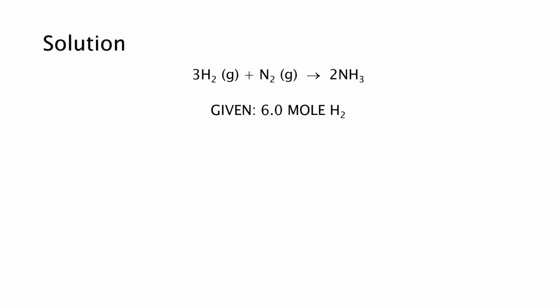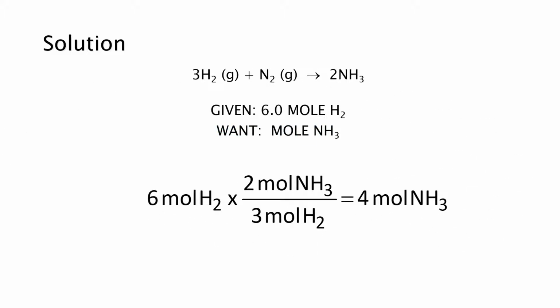We were given that we have 6 moles of hydrogen. So now what's our mole-to-mole ratio going to be? Well, we could say that we get 2 moles of ammonia for every 3 moles of hydrogen. Or we could look at that the other way around, but let's just put them out here and figure out what the right way is to write this so that our moles of hydrogen cancel. So we take our 6 moles of hydrogen and we say, okay, we're going to get 2 moles of ammonia for every 3 moles of hydrogen that we put in, 2/3 basically. So the most we could ever hope to produce from 6 moles of hydrogen is 4 moles of NH3 based on this 2/3 ratio.